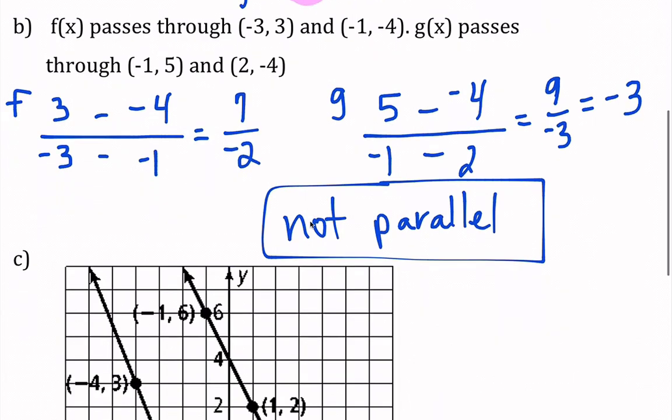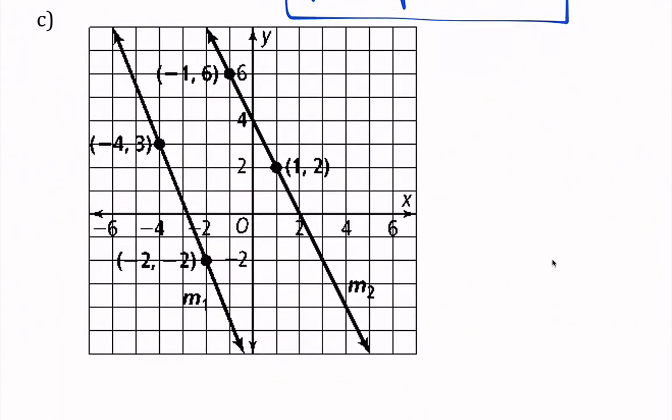Okay. On this one, are these two lines parallel? So you could do this one a few different ways, okay? You can, one, look at the two lines and see, do they look parallel? So we know parallel lines will never intersect. Or you see how they gave you 2 points? You can actually calculate the slope if you're unsure. How about we do rise over run, since it's a picture of a graph? Okay, so I know both of them are negative, so that's a good sign. But let's do rise over run.